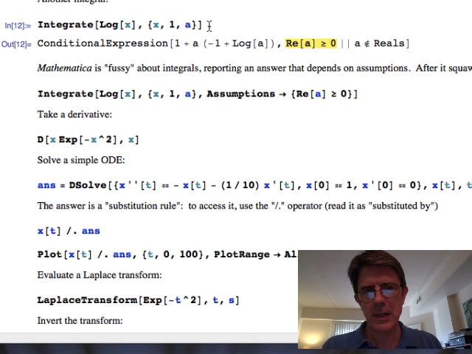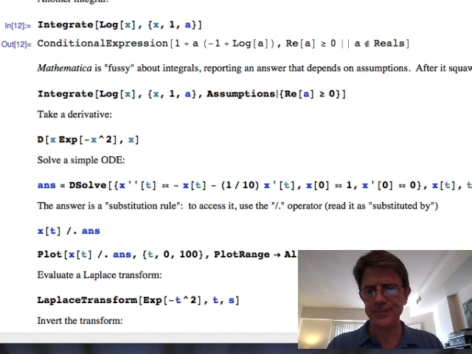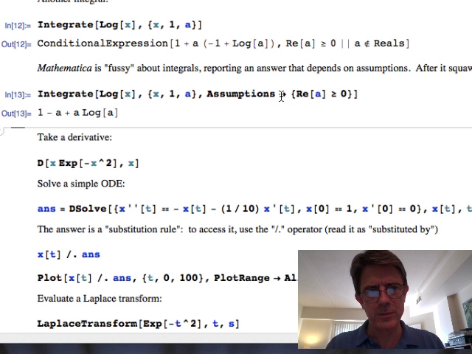Well, that's true. But maybe you just wanted this answer without being bothered, and so after it squawks with this little thing, you tell it what to assume with Assumptions. So it sets an option on Integrate called Assumptions, and this little right-hand arrow is made by typing minus and then the greater than symbol, and together they join up to make an arrow. So then if you tell it what to assume, it just gives you the answer without being persnickety.